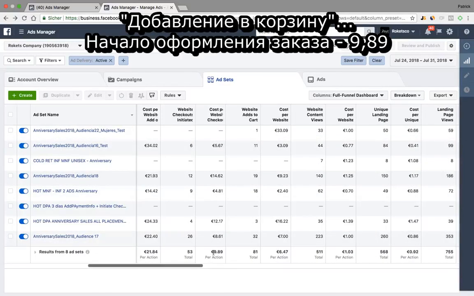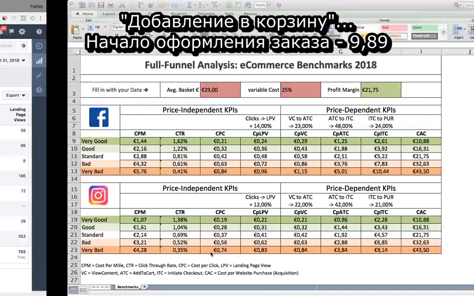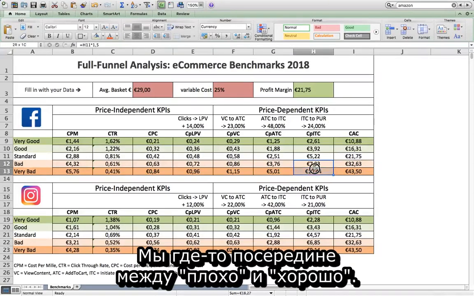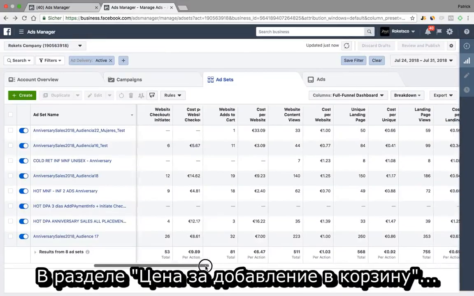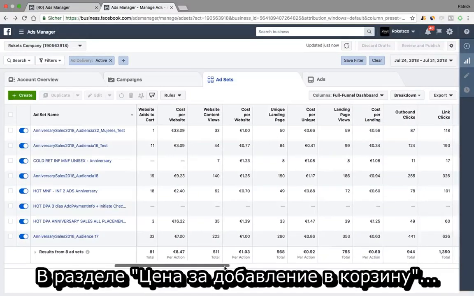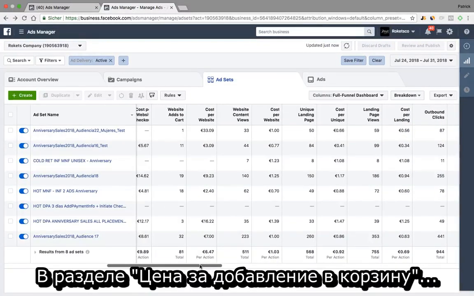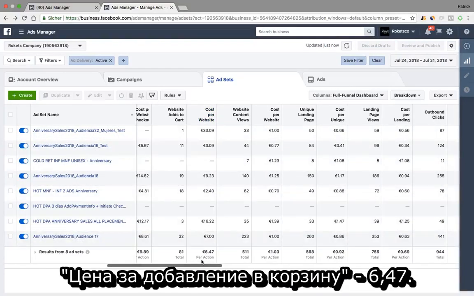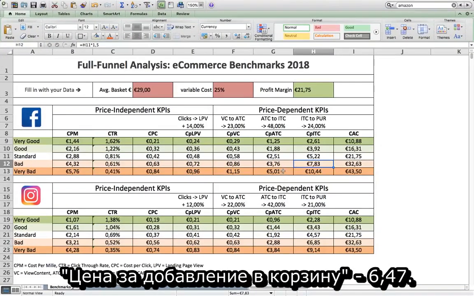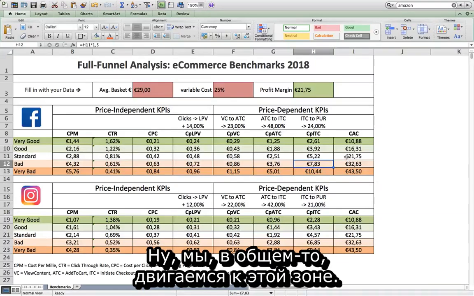The initiate checkout at 9.89, we are in the area of bad actually, and also with the cost per website add to cart at 6.47. We move actually in this area, right?